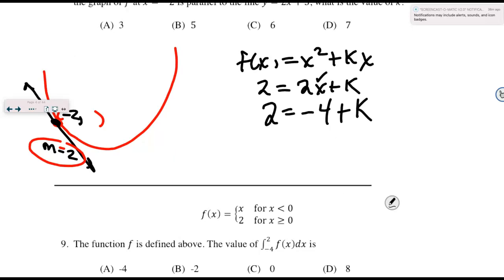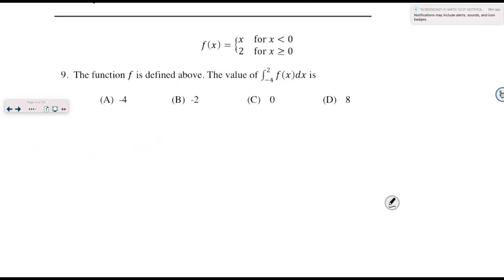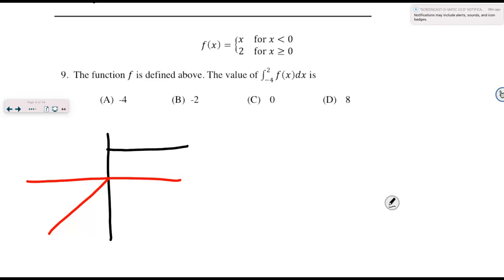This next one's nice and easy if you kind of know what this graph looks like, and it should. It's y equals x. Well, that's about as nice of a graph as you can have. And then once you hit 0, it's y equals 2. So again, sketch stuff. It does help. And this just means find the what? Area, correct? And my area is going to be from -4 to 0, a triangle, right? And then from 0 to 2, it's actually a square. Agreed? So this is just a geometric one.